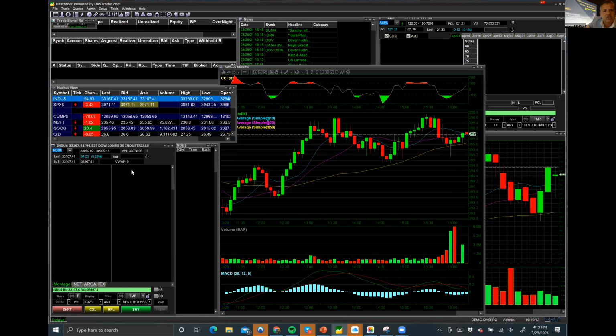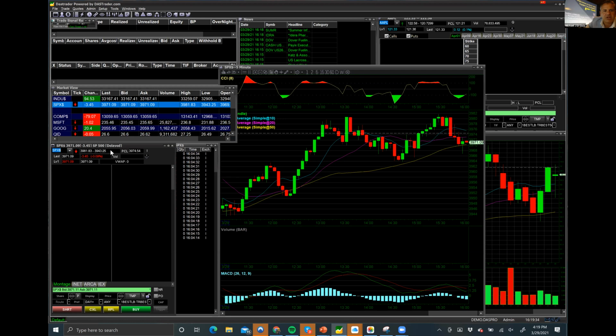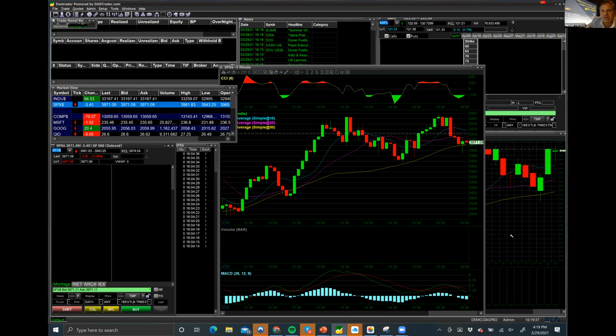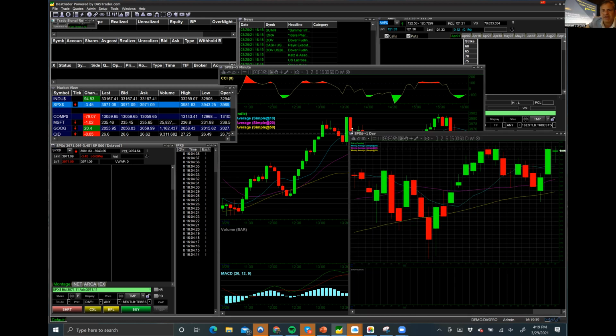Now, notice when I click on it, it's not linking to my other windows, right? So one of the most important things in any charting application is linking your charts to your level 2, so that you can quickly go through the charts and your level 2 screen. So all you do in DAS Trader, it's really super simple. You just grab the anchor and drag and drop it. And then there you go. You have it right there linked in there. Okay. So there you have it. We now have the S&P. Now notice on an index, there is no volume.